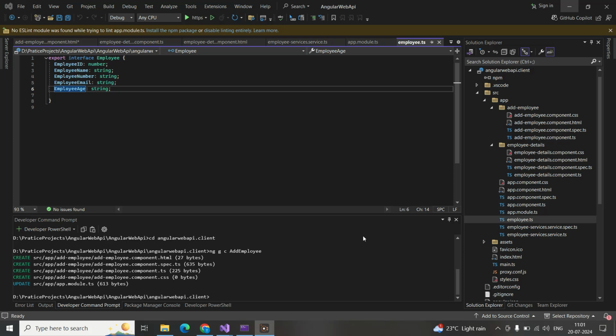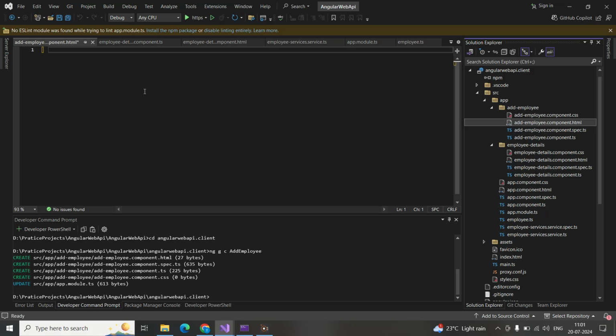Now I am implementing the HTML labels and text boxes for the adding purpose. First I am taking the form.